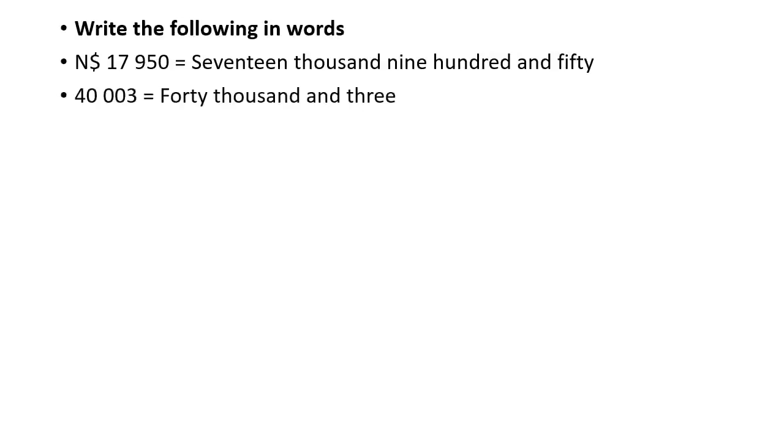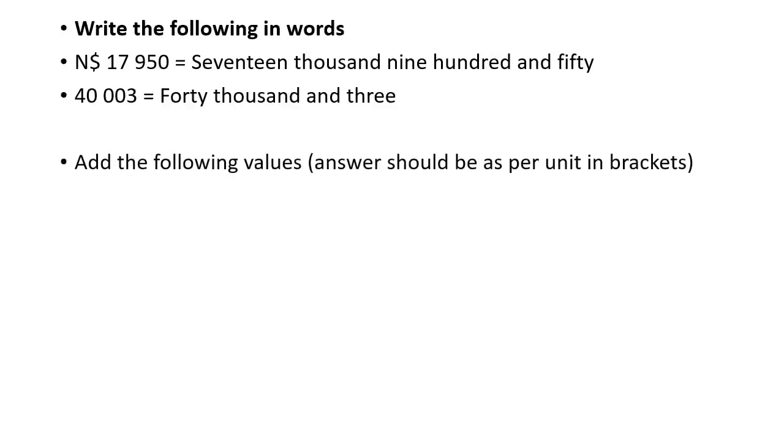Now, the second one is 40003. This is where students are struggling, and I put this one deliberately here so that you can understand what we are saying here. When they say write that one in words, it's actually 40,003. That is what you write. You don't have to write it out in a complicated way. No, you just write 40,003. I noticed this one that students are really struggling with.